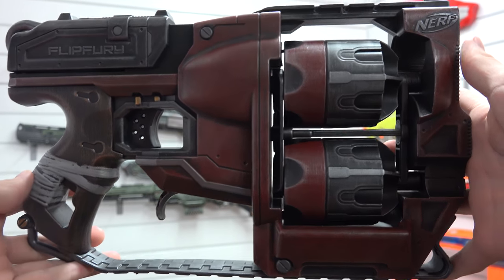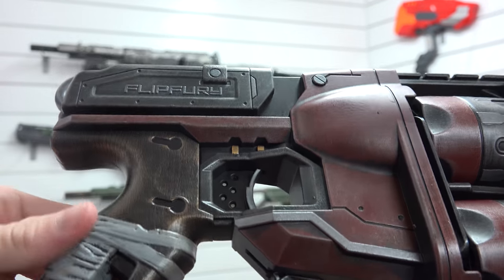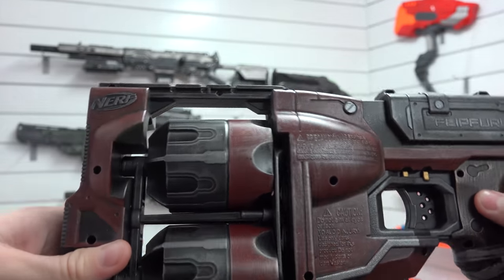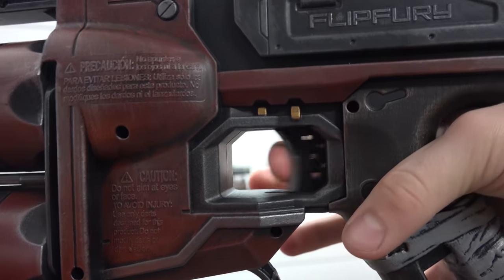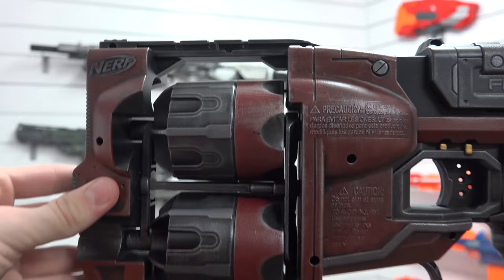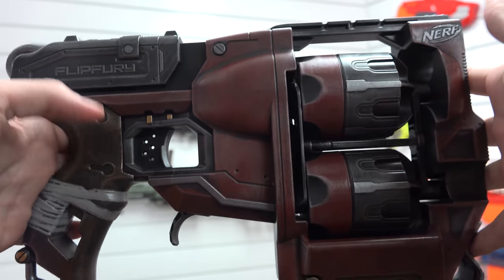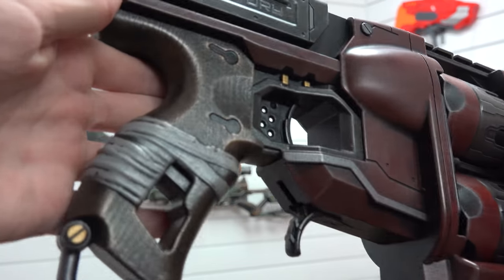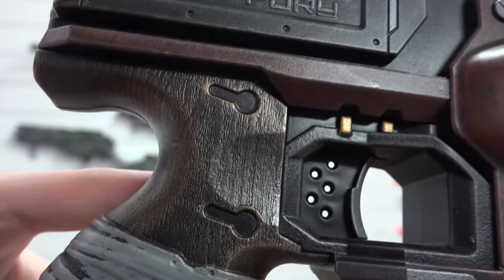The last one I want to show you guys is this Flip Fury — completely different this time. We've got red and silver, a darker black color, this brown here that looks like wood, bandages, black trigger, and black rotating button. Even this piece — it's all been painted but you can see it's kind of a different color than before. There's a little mess up there, but you can kind of just get a sense of it. They redid the bandages as well to make it look nicer. I really, really like the coloring on this one. As far as the color scheme goes, my favorite's the Longstrike — and then this one, because I like this red color. It looks really cool, like some sort of Daredevil color. And of course, they got the fake wood grain on it, which looks really, really good now that it's been painted.